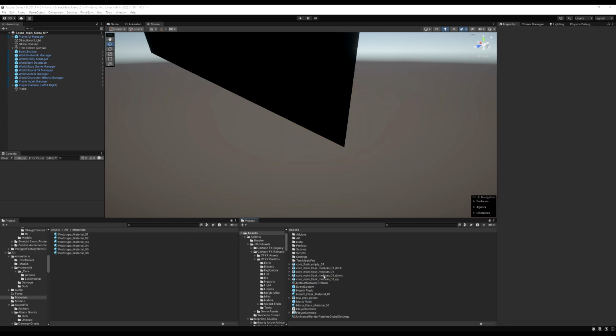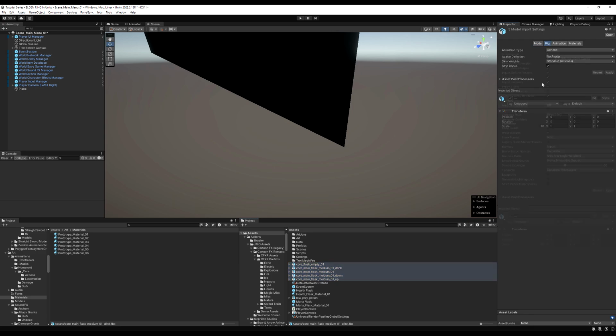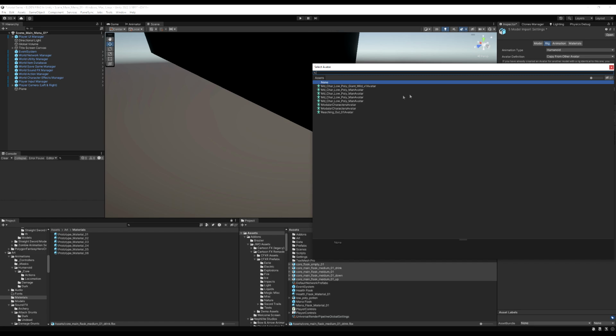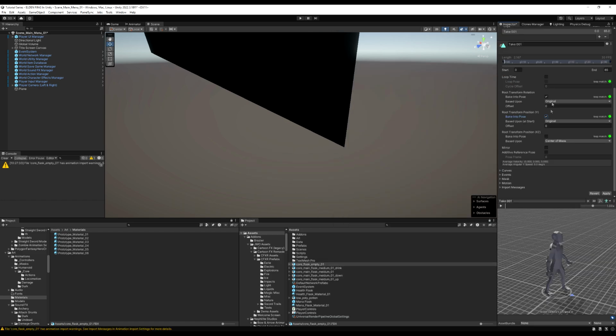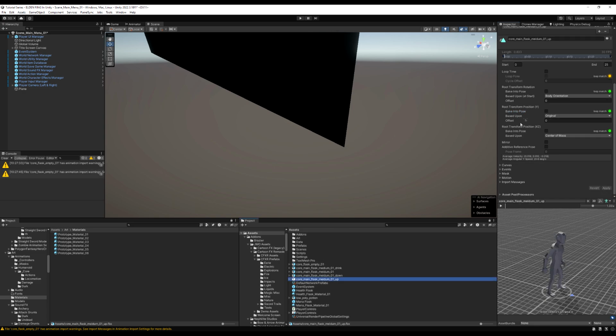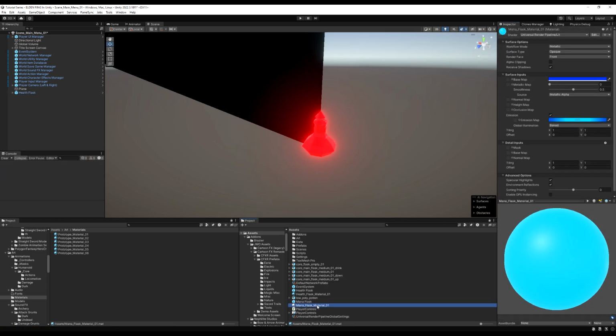Alright, cool, so if you have your own animations for drinking a flask, drop them in right now. If you are a creator, patron, or higher, I've left these in the description for you to download for free. So I'm just going to set them up real fast. If you are going to use these, like me, make sure you copy my animation settings. You want to keep these both to original and check them off, and then click apply. Do this for all the animations down here, and then you're good to go. So again, you don't need these animations. You can use whatever animations you want. You can have something for a placeholder right now. It doesn't really matter. The logic will still work as intended.